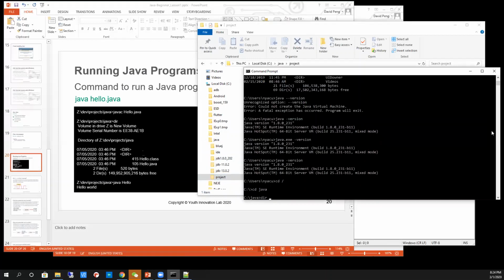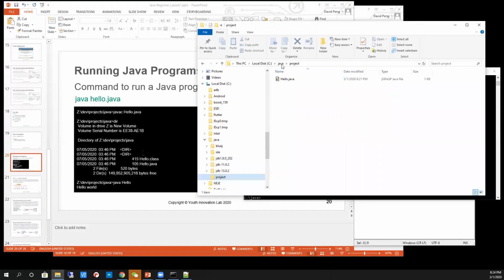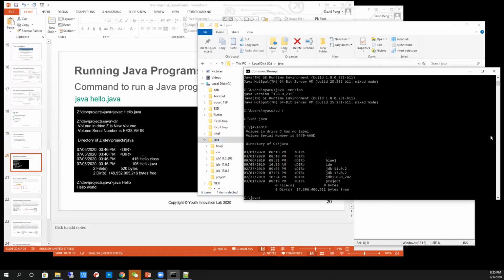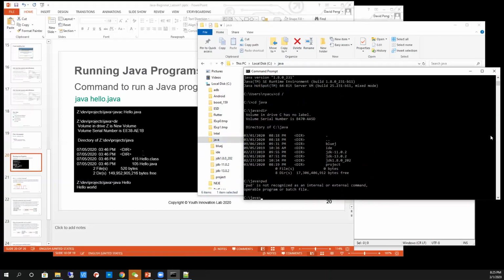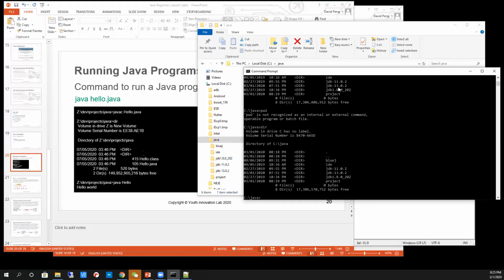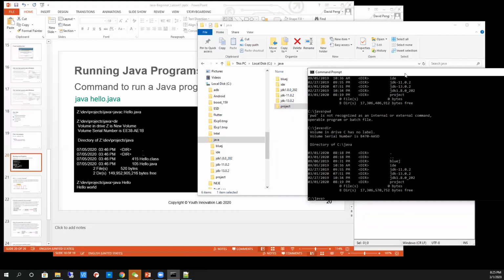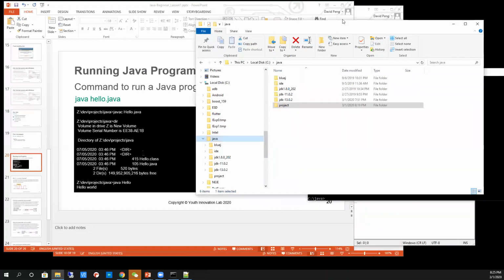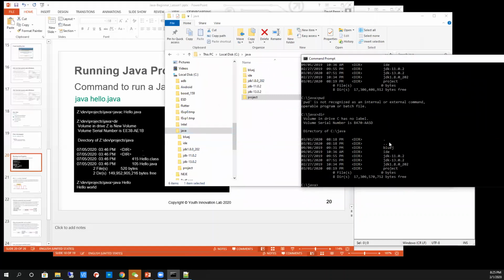Okay, if you are not really quite sure where you are, you can use the pwd. Oh, I'm sorry, it's not pwd. You can get from this name, and then you can use dir to show what you have. So from here, you can see you have exactly the same directory.